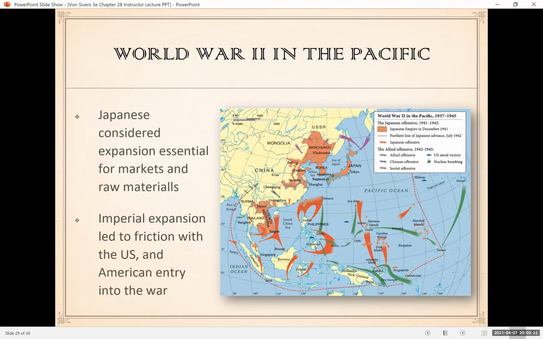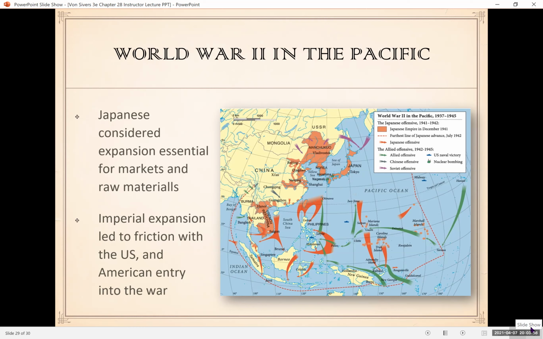America's battleships in the Pacific were trashed. Many of them sunk. Pearl Harbor itself suffered huge amounts of damage, but our aircraft carriers, which were not considered that important, had been out on maneuvers. They were safe. And so the evening of December 7th, it's decided the U.S. will declare war on Japan.